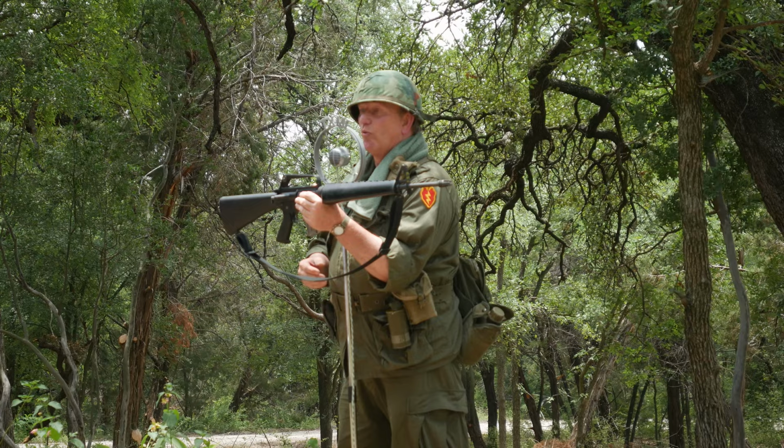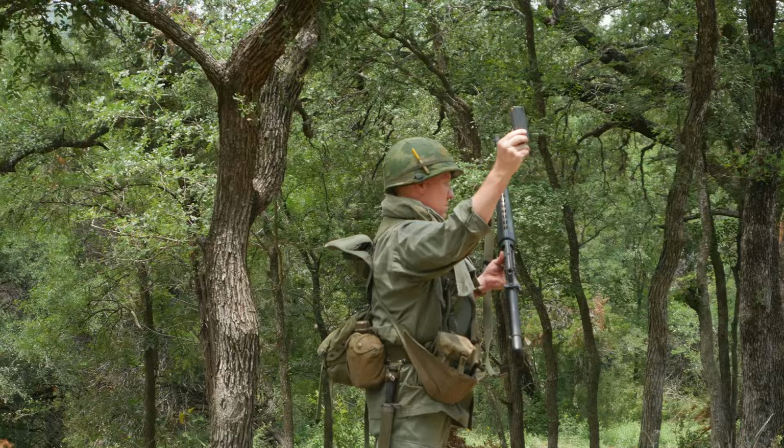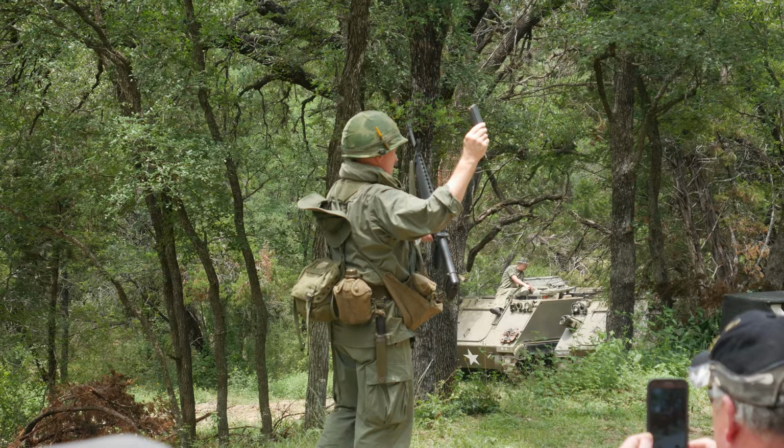You can also affix a bayonet to the end of it, and that prong on the end that you see there, that is your flash suppressor. This weapon became a very reliable weapon for the American soldier in Vietnam.